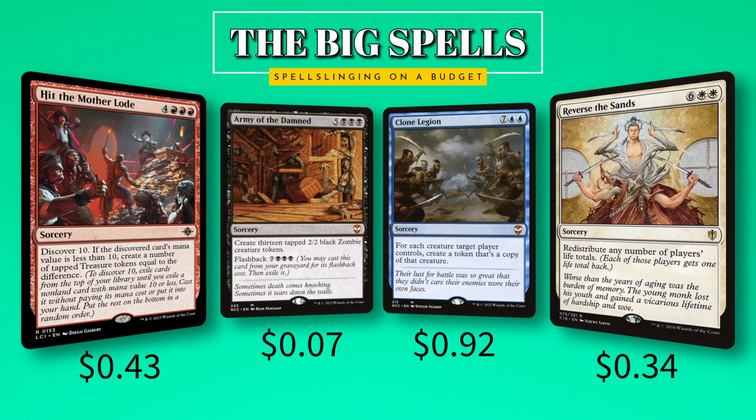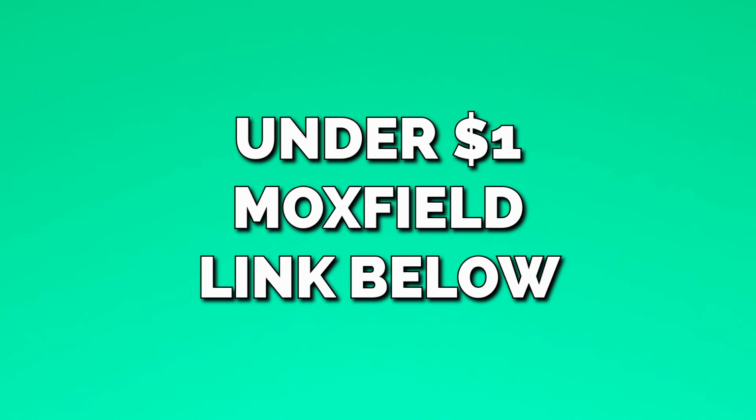Super good. You want 13 zombies? Boom, Army of the Damned. Do we want to get a copy of every creature our opponent has? Yeah, Clone Legion seems pretty good. Want a ton of free cards and treasures? Hit the Mother Lode. You want to switch around life totals like God himself? Sands of Time. You want to see me beat the living shit out of an opponent with giant spells? Want to see me do it again? And that's not even near all of them. There's a ton of big bombs that you can take your pick of.